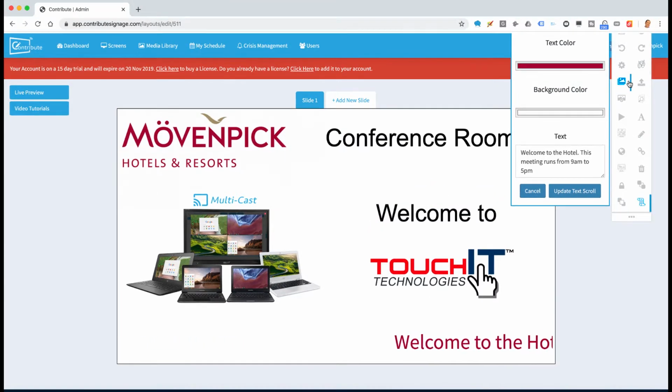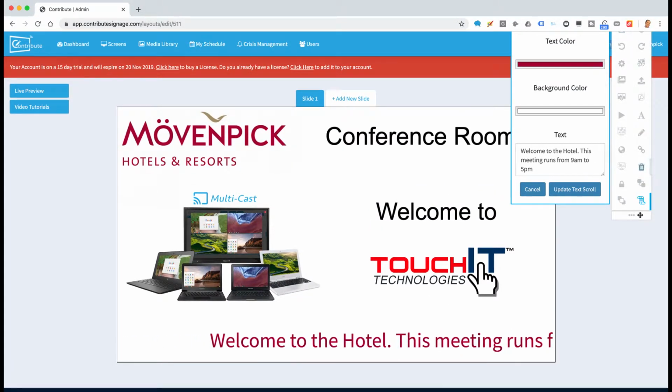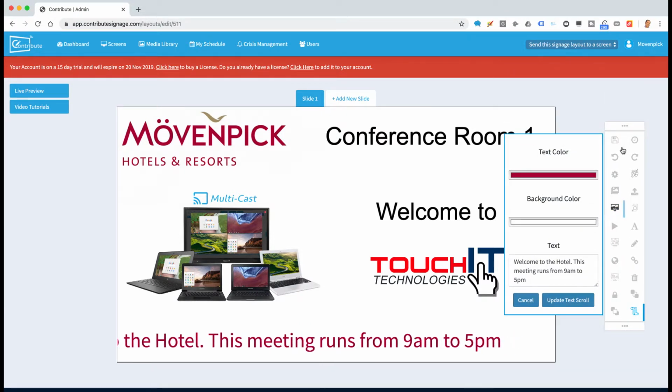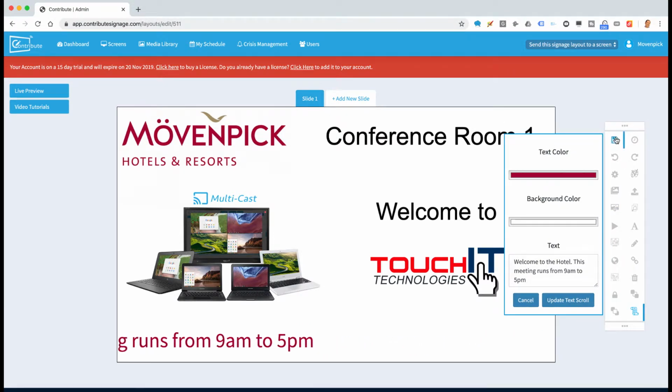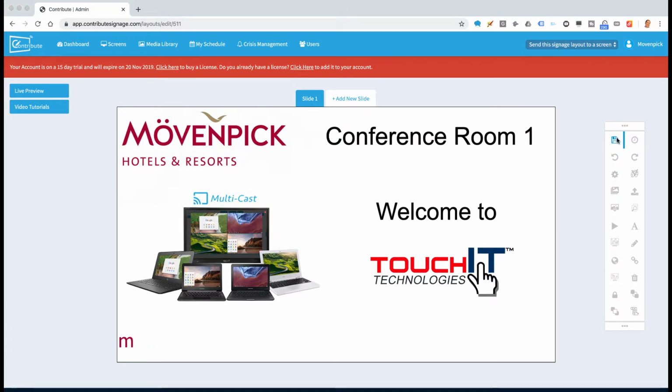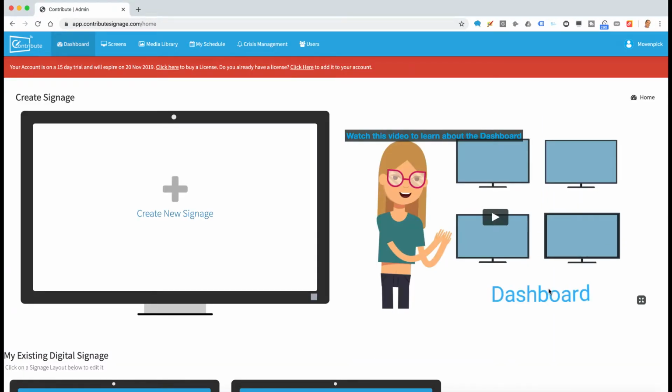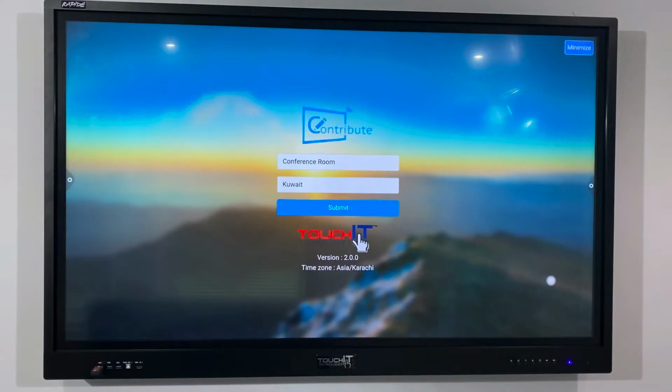So now we're ready to actually push both of the designs out to a screen so we can see what they're like. And before we do that, we're just going to hit save. Okay, so what we have here is a Playback app installed on an Android-based LED, and in this case it's a touchscreen. It's one of our TouchIT Repeat LEDs, but it can be any Android-based LED, or it can be any TV that has a computer connected to it.